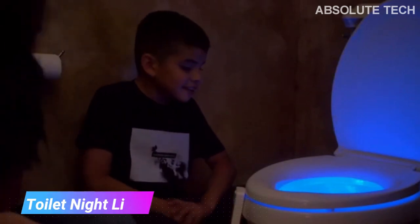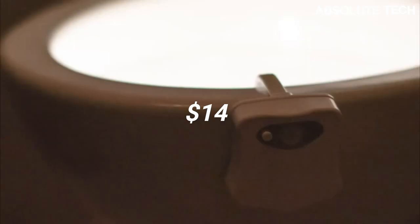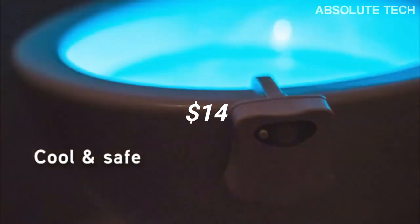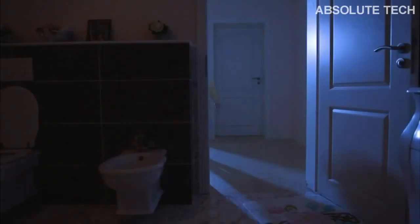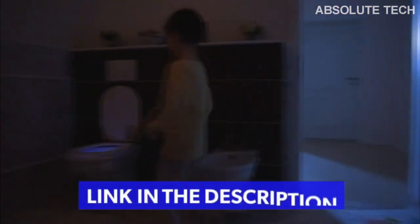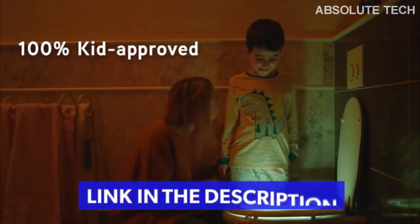The seventh Christmas gift on today's list is these cool motion sensor toilet night lights. You can buy them from Amazon for just $14. Link is just below the like button. These toilet night lights are so amazing that they can change the whole feel of a washroom. It's not just the feel — they are also very productive. These LED toilet lights are equipped with high quality light sensors and motion sensors.